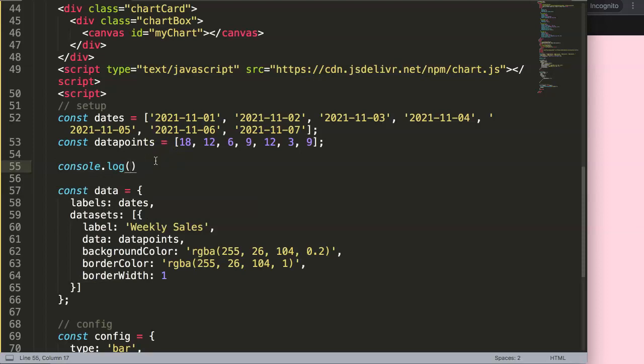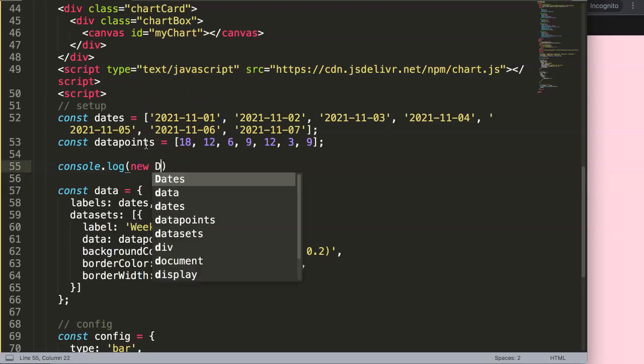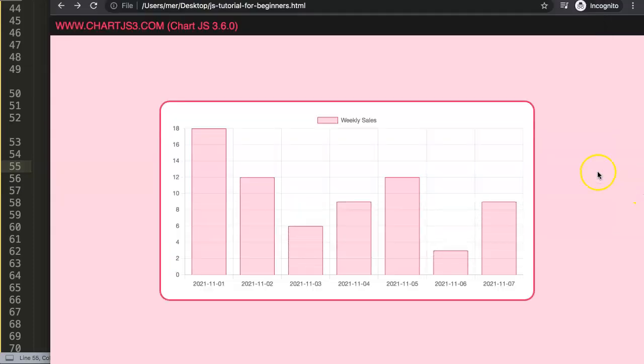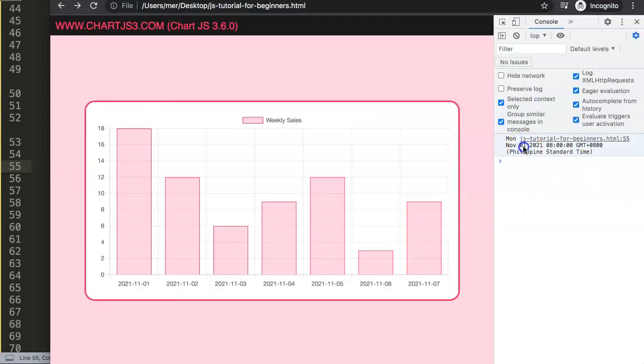And here, all we need to do to convert a date string into a date number is basically say new Date with a capital D, and then I'm going to put in, we can remove this because this is already a string. If I do it like this, this is not 100% accurate, but let me show you exactly what happens. If I save this now, refresh, and open up my developer tab, you can see what's happening.